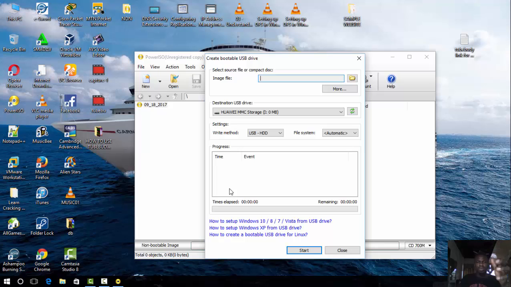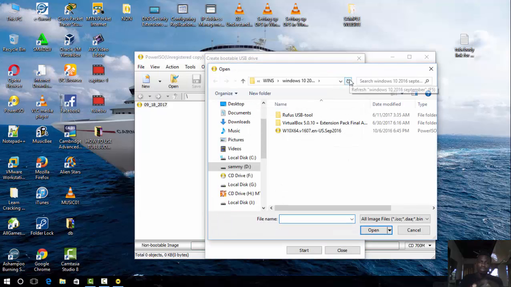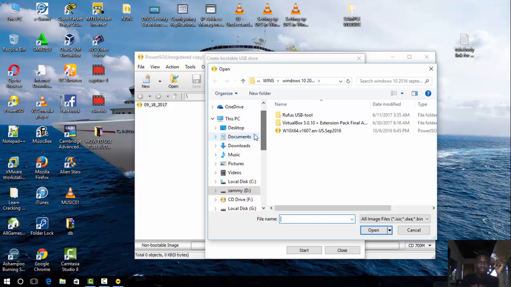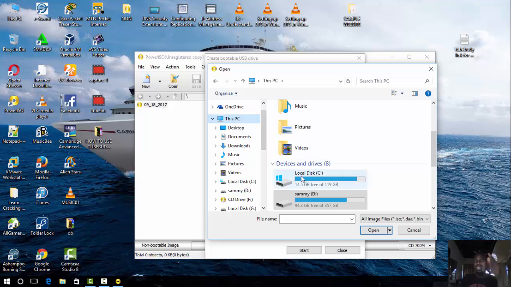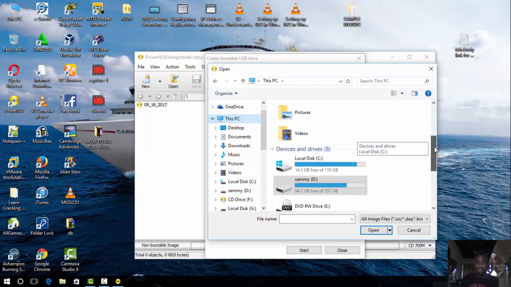So right now, where is the image that you want to use for the bootable USB? I have the Windows 10 2017 release, and I am going to create a bootable USB of it. Click on Browse and navigate to where your operating system is.